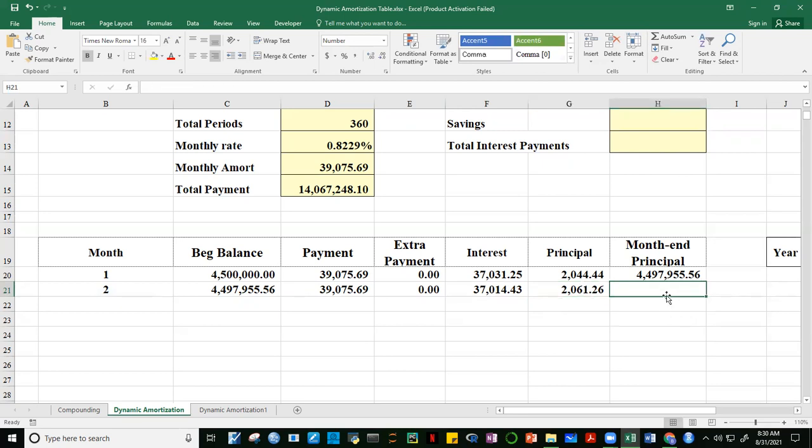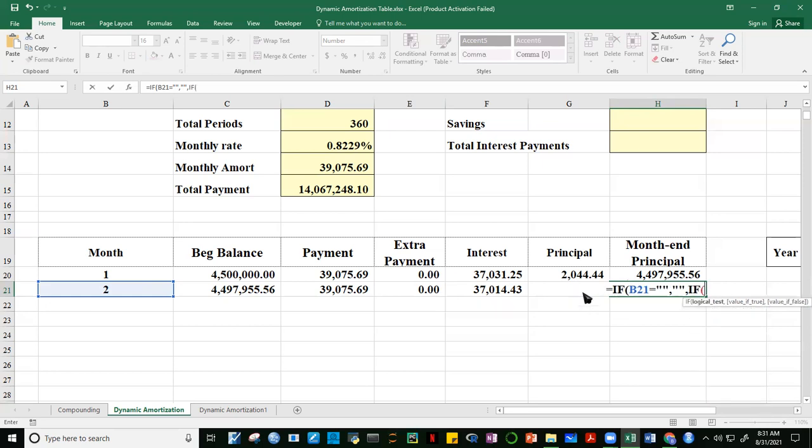Okay, this month-end principal is a little different. If this is nothing, when it's empty, we give nothing. Then when will we have a month-end principal? We compare the beginning balance and the principal payment, so we'll have another if statement here.